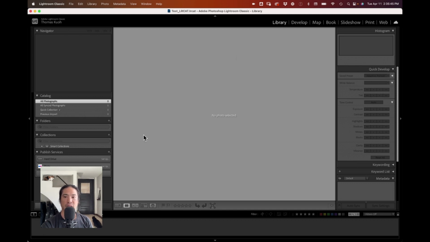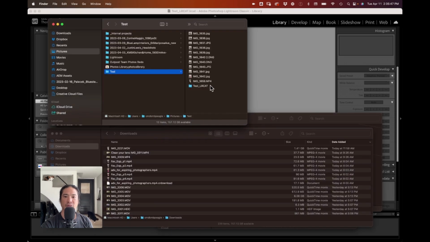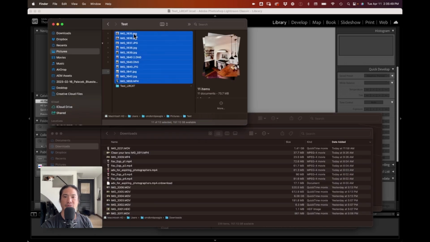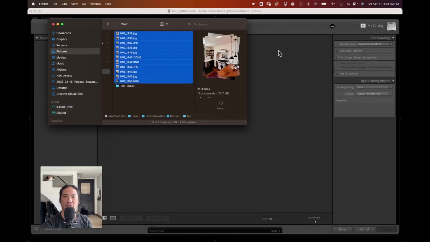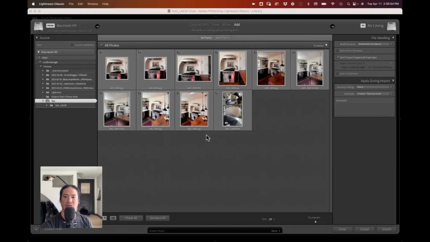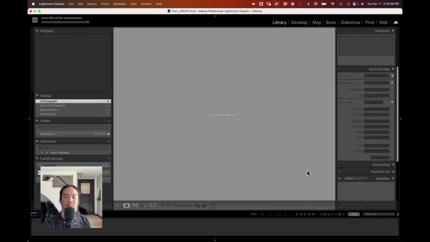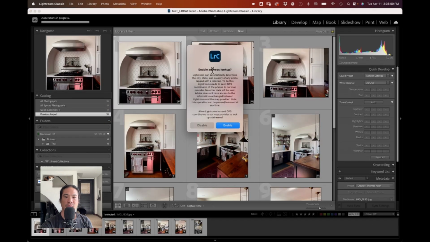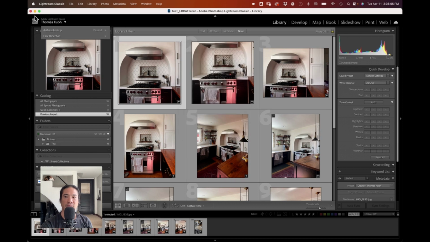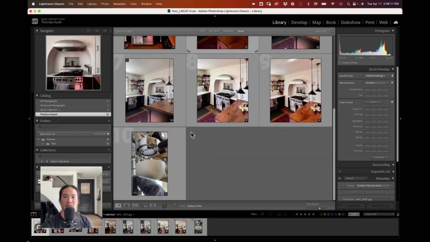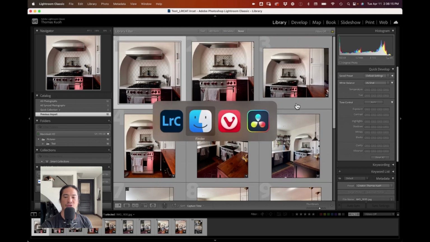All right, so in the library panel, I'm just going to go and select my images, and I'm going to drag it into the library panel. It'll ask me to import, and I will import. I don't need it right now for address, and it's telling me that it's off. That's fine. All right. And so now I'm going to look for my raw image.